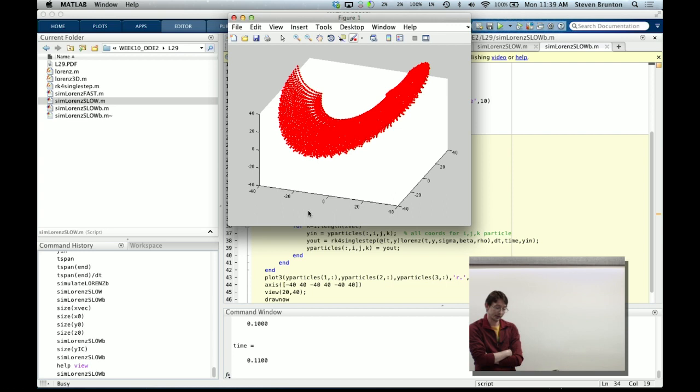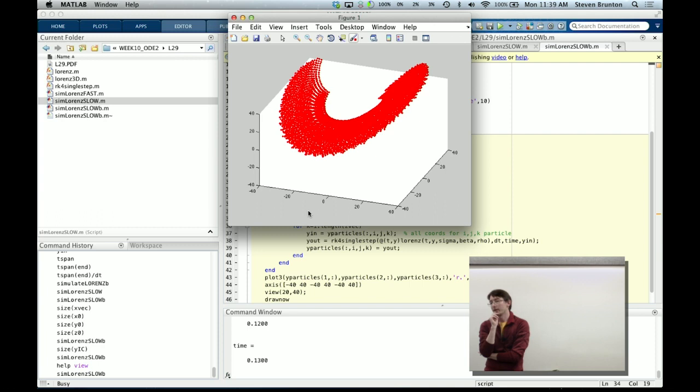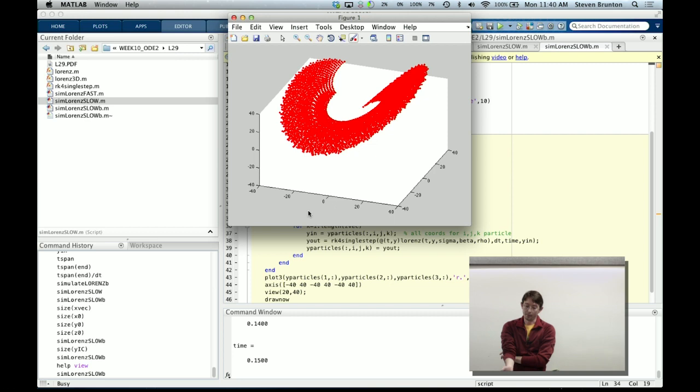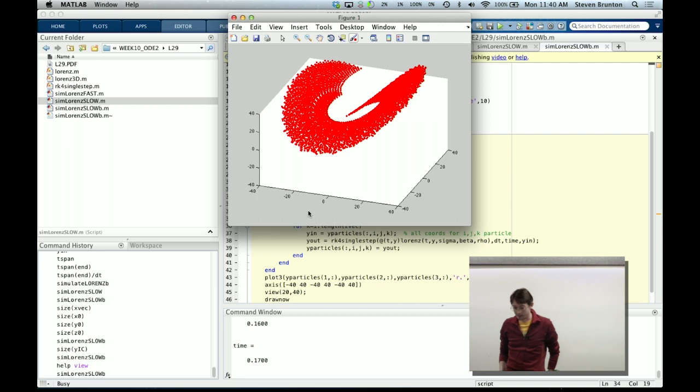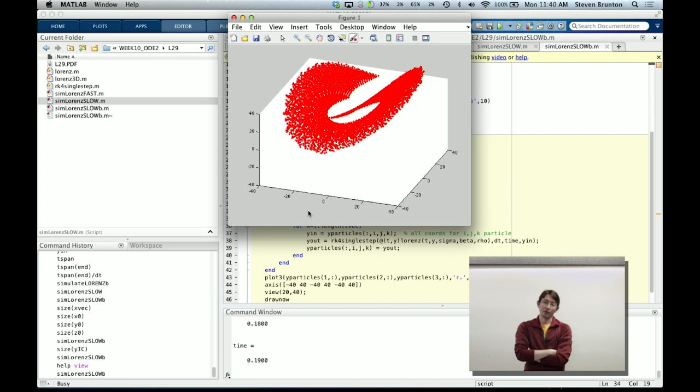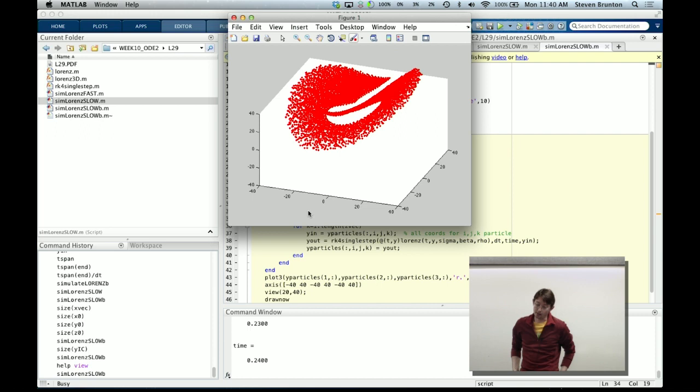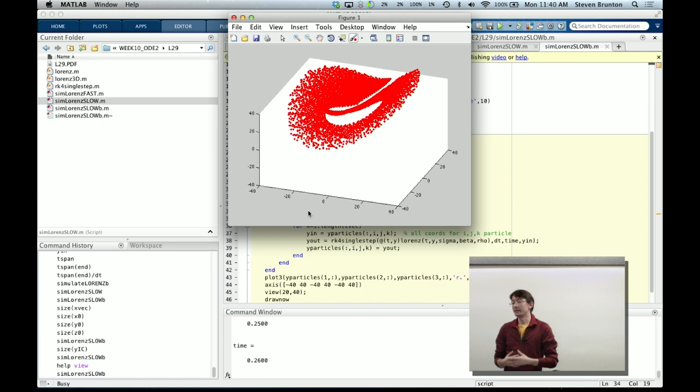Now, while we're watching this and thinking, I want you to be thinking to yourself, why is this so slow in MATLAB, right? I'm using a modern computer with a high-end Intel processor and lots of RAM. Why is the simulation taking so long in my computer? It's just creeping along. Well, the answer is actually pretty straightforward. The answer is that using nested for loops is very slow in MATLAB.